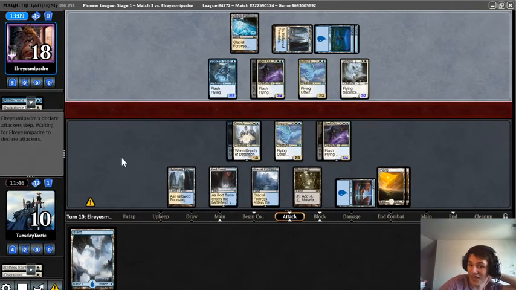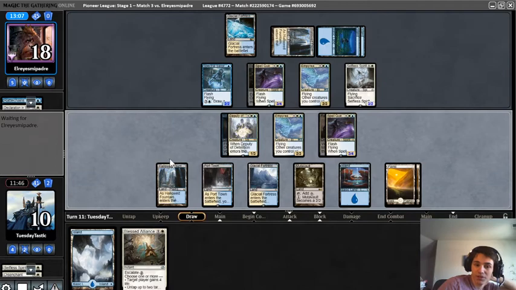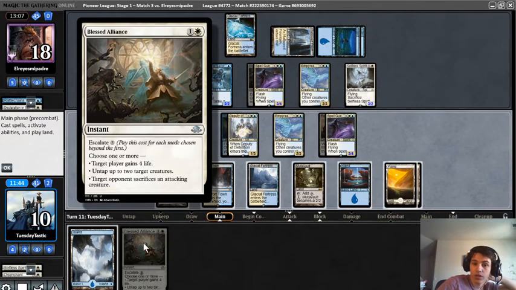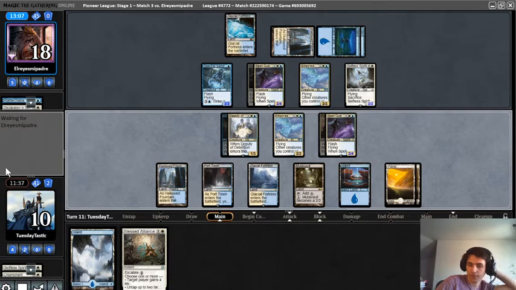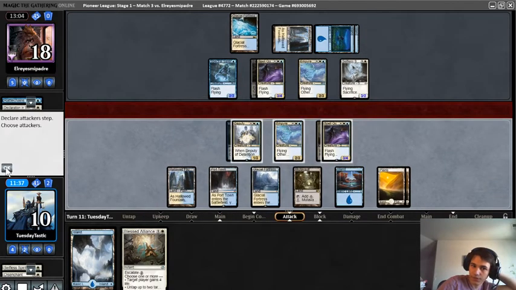Definitely better than Disenchant here. Glad I kept that. Blessed Alliance. Oh, what does that mean? Target player sacrifices an attacking creature. Okay, yeah, that's actually pretty good. I had to think about that one.